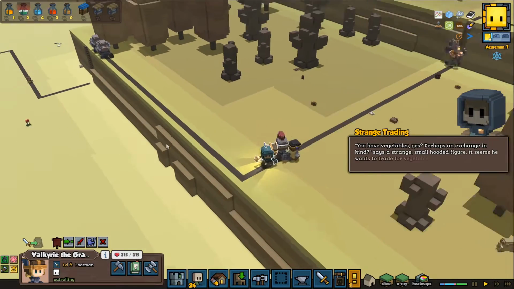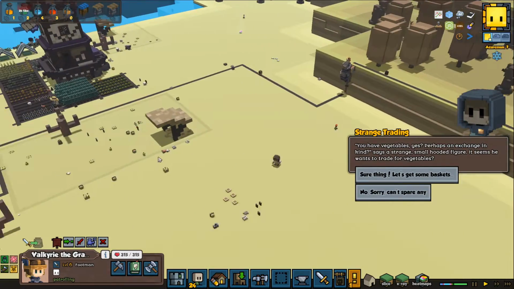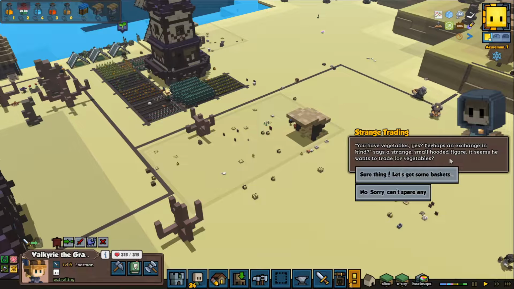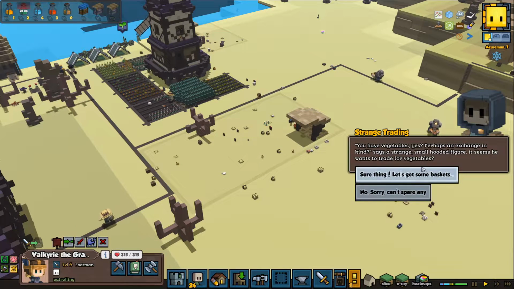Strange trading. You have vegetable? Yes, perhaps an exchange in kind. Says a strange small hooded figure. It seems to want to trade for vegetables.